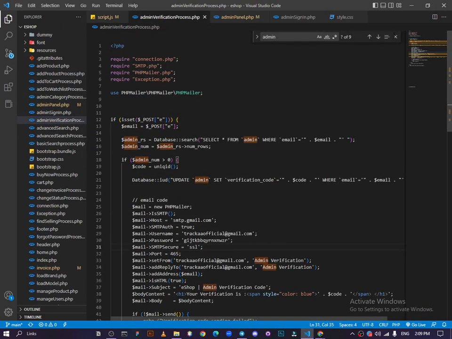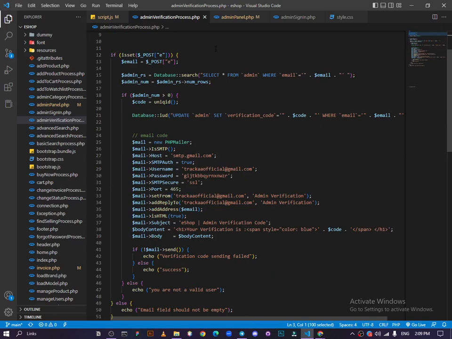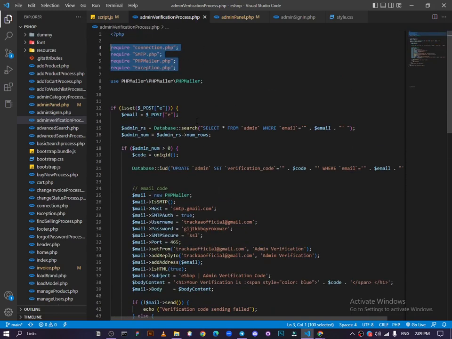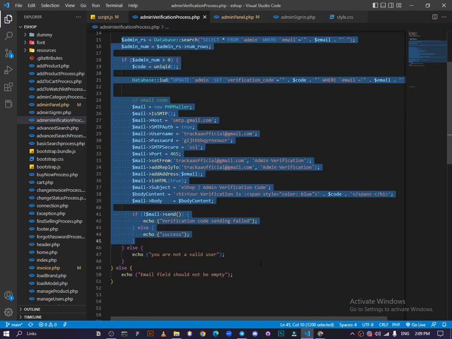In admin verification, right here we just send an email with the email sending procedure, as we have done in previous videos. We use a similar method to what we used with the forget password option.